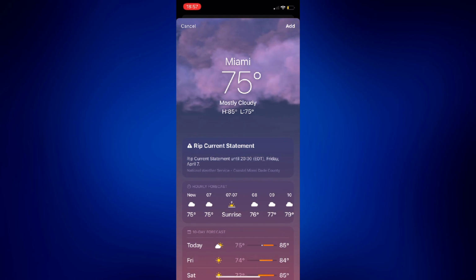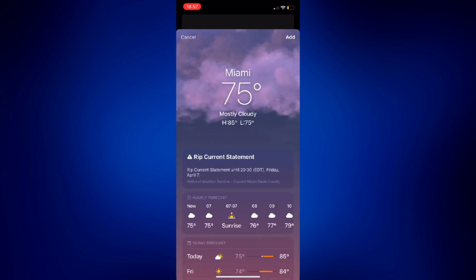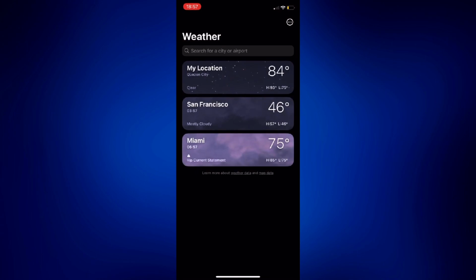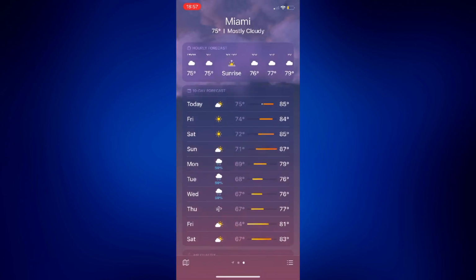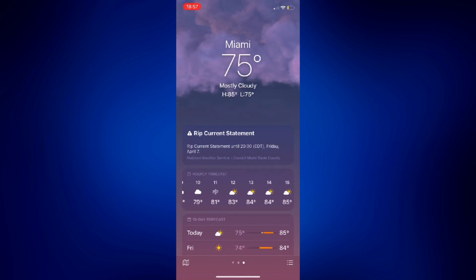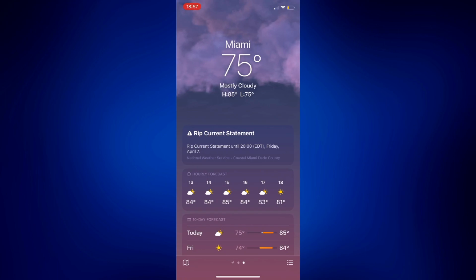And if I want to just see it for right now, all I have to do is just scroll down and see the results. But if I want to add it, all I have to do is tap on the add button at the right top corner of the page. And as you can see, I have already successfully added Miami to my weather list. And if I want to view the weather again in the future, I don't need to look it up anymore. I can just tap on Miami and it'll show me the weather there. So you'll basically just navigate through it the same way, scroll down and swipe to the left if you want to see the hourly forecast, and that's it.